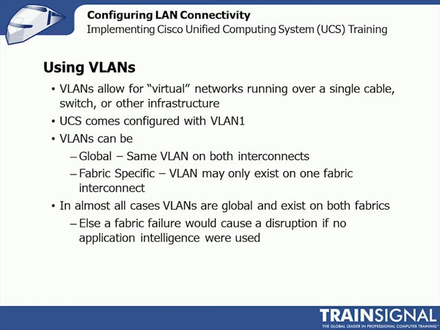When we create a VLAN on the interconnect, we have a couple of options. Most of the time, we create them globally, meaning if I create VLAN 5, I create it on Fabric A and Fabric B. That way, if there's a failover from A, we still are reachable through B. There are kind of odd configurations where you may want to say VLAN 5 exists on Fabric A and VLAN 6 exists only on Fabric B. Those are fabric specific, or what is known as local VLANs. Again, 99.99% of the time, VLANs are configured globally, but we'll give you examples of those later in a lab.